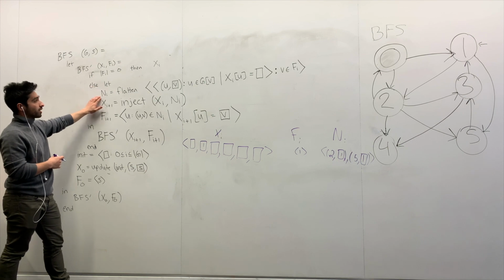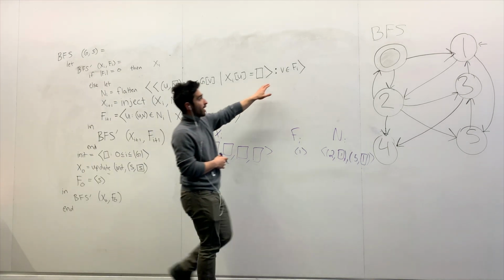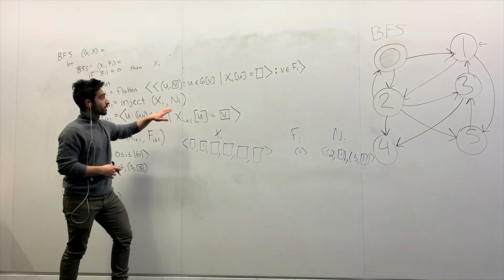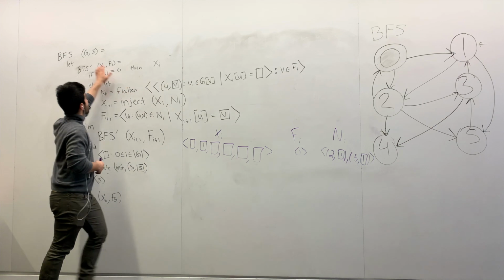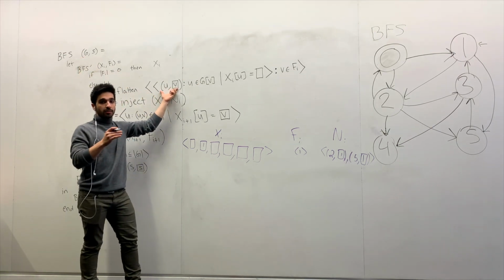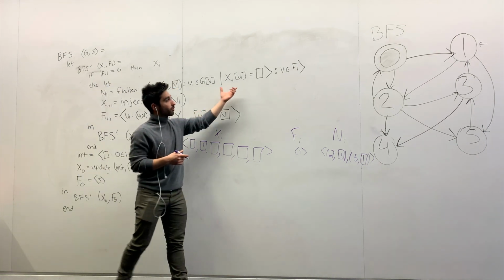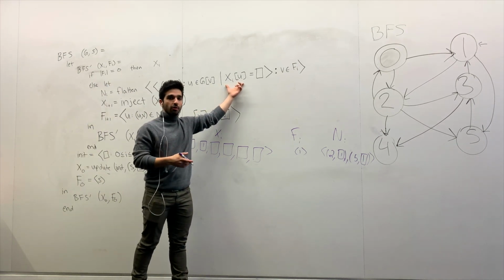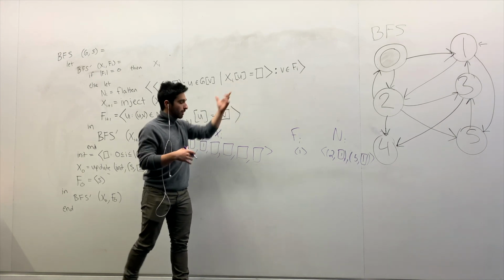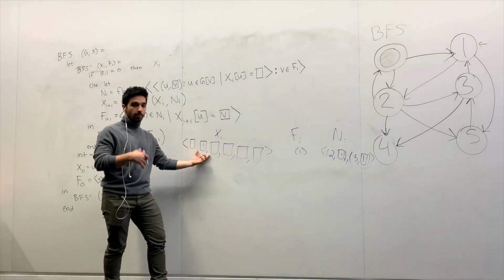Otherwise, we're going to create the neighbors of all the elements in our frontier. So for every vertex inside of the frontier, we're going to find their neighbors in the graph G that's passed in to the original function. We're going to map each child to the parent, and then we're going to filter out for the ones that haven't been discovered yet. Remember, X_i represents all the elements that have been discovered or not, based on whether it's a none or some of the vertex.